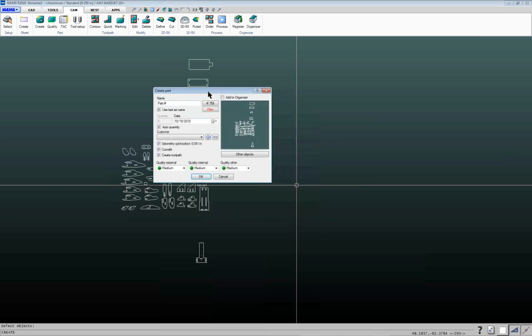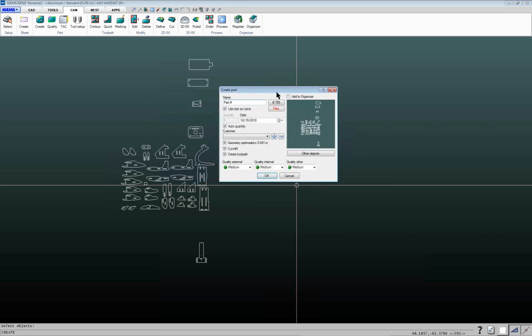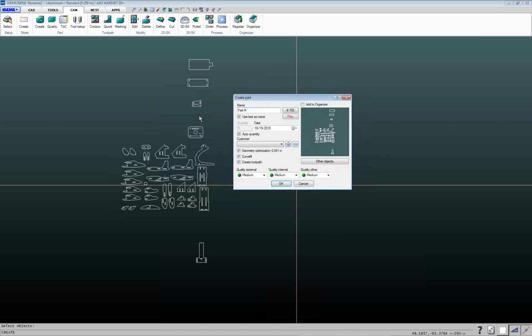So a lot of good stuff in here that we can go through. I won't spend the time showing you what these different things are. So the name box, if there isn't any text on the part, then it's just going to use this as the prefix, and it'll use whatever is the next number in the sequence here for the part number. If there is text on the part and this box is checked, then it's going to use the text for the part name. And then you also have the choice, this filter button here.